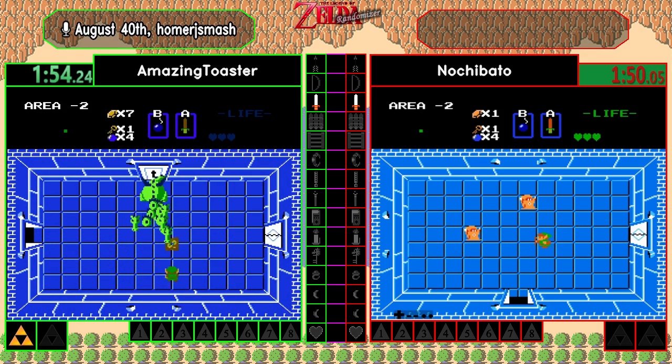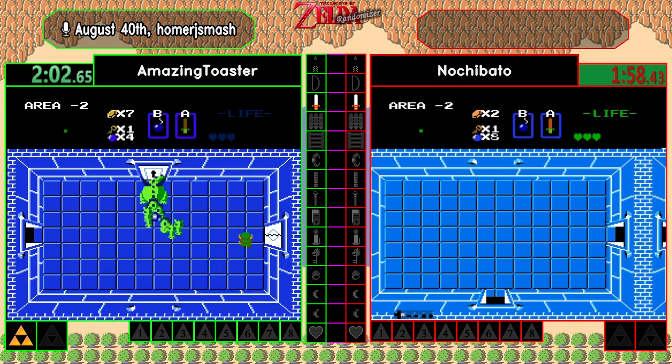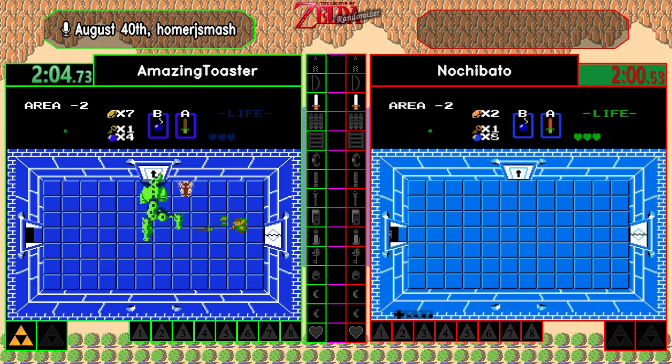And finds a 4-headed Gleeok. Not exactly what you want to find in the next room. Yeah, especially not early on with just 3 hearts and the wooden sword, but Toaster is making great work of them. Yeah, the beam sword makes a big difference here.